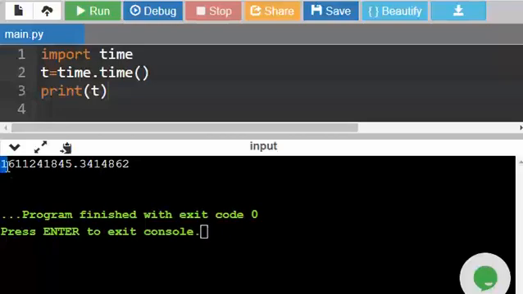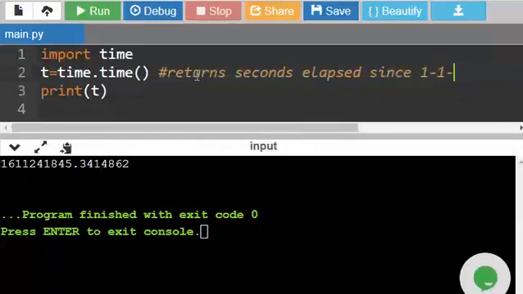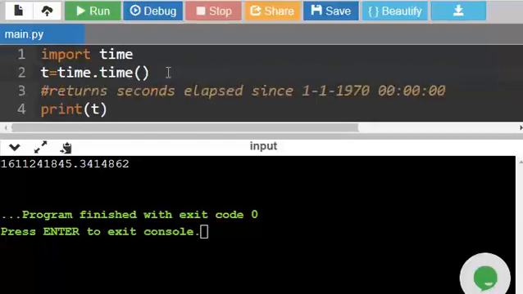This is nothing but the number of seconds elapsed since epoch time. That means 1970. So this function returns seconds elapsed since 1970, 0 hours, midnight, 0 hours, 0 minutes and 0 seconds. This function will return the number of seconds elapsed since the epoch time.